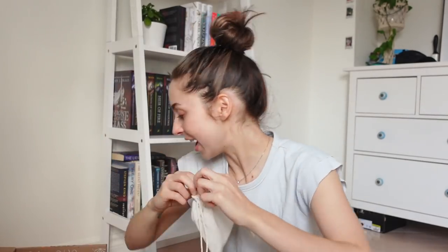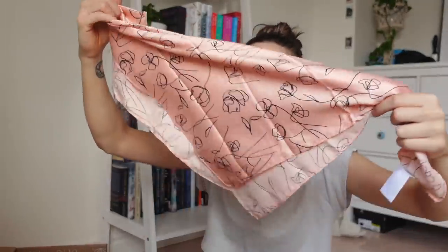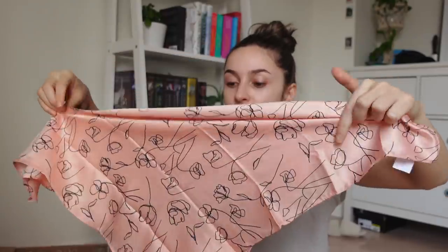And then the last thing that I got in my FabFitFun box was an amazing little hair scarf set, which I was so excited about because I love the whole hair scarf trend. So this is by the brand Lark and Dives. It comes with two hair scarves. It also shows you multiple ways that you can use these scarves. So whether you want to tie it in your hair or wrap it around your purse. It came with this really beautiful champagne one and this also really beautiful pink one. And you can also do that super cute hair trend that everybody does nowadays where you're like this, you know? Okay, not gonna work with my bun. Cute.